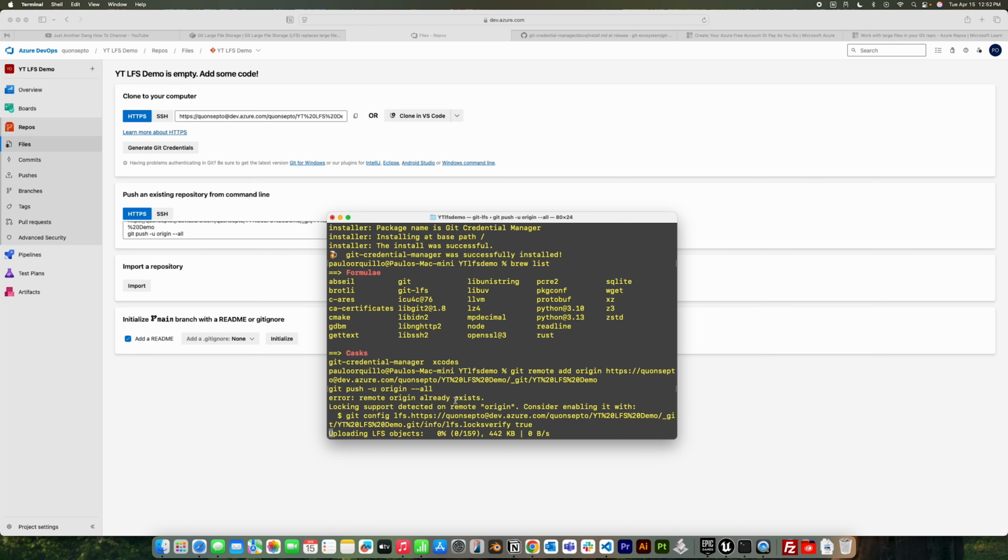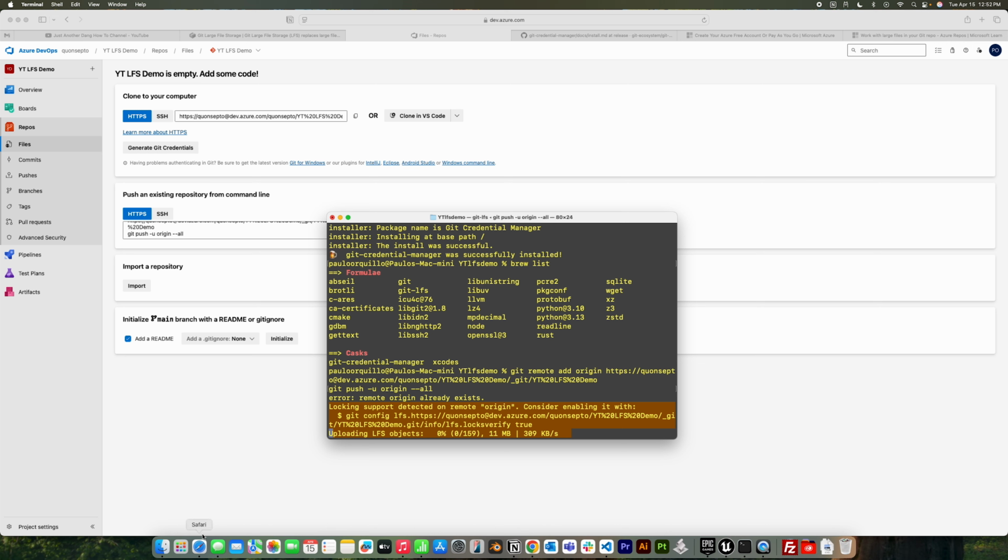Now, if I copy the same command that I did here for HTTPS and hit enter, it's going to complain remote already added because I already added it. But you could see it's trying to upload it now because I already did this a while back. But if it's the first time you connect, it would prompt you with your login on a separate flow for Windows. So you just need to sign in with your Azure DevOps, and then that would authenticate that session. And this would allow it to basically start uploading or pushing your changes to the remote server.